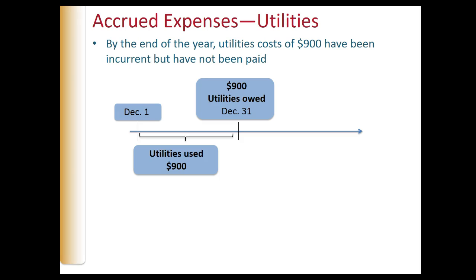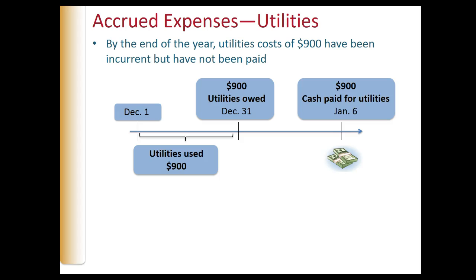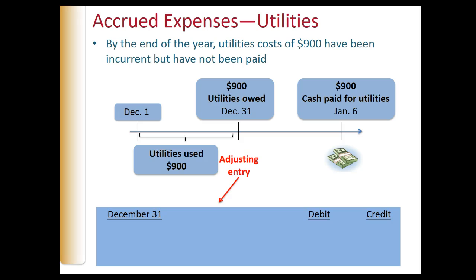Now on December 31st, Eagle receives a utility bill for $900 associated with operations in December. Eagle plans to pay the bill in January. Even though it won't pay the cash until January, Eagle needs to record the utilities cost for December as an expense in December, since it occurred in December. Eagle records the corresponding obligation to the utility company at the same time.